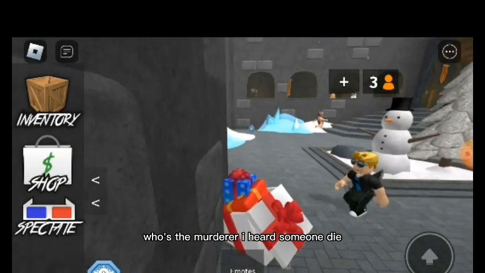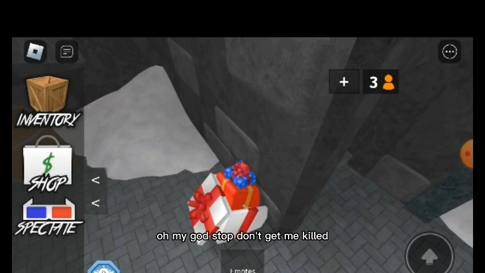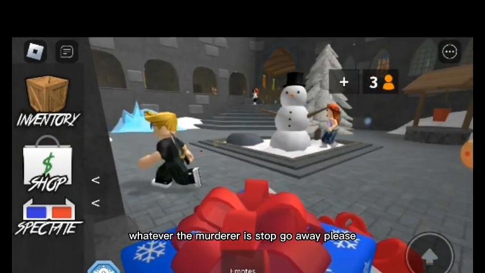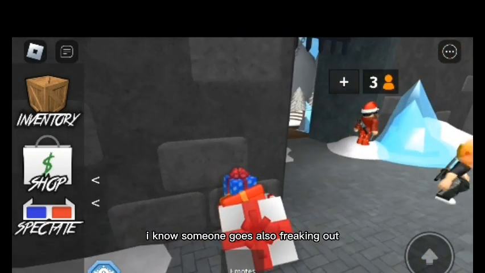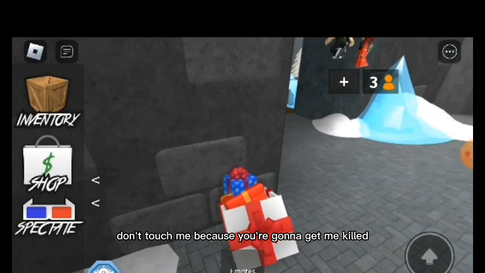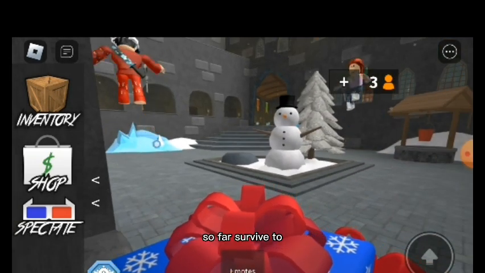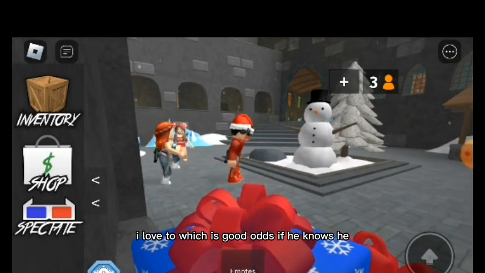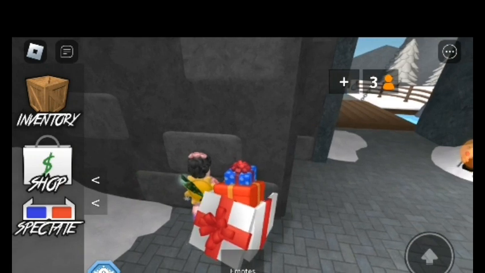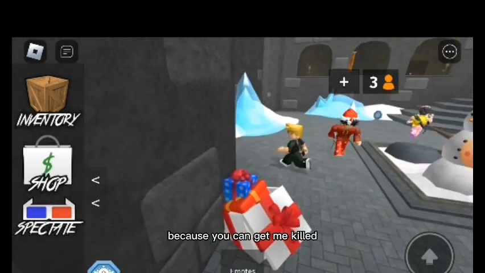Like, who's the murderer? I heard someone die. Oh my god! Stop! Don't get me killed. Whoever the murderer is, stop. Go away, please. I know Flamingo's also freaking out. Don't touch me because you're gonna get me killed. I want to see how many rounds I can survive with this. So far, survived two out of two, which is good odds. I think he's the... Wait. Oh my god! Stop it because you're gonna get me killed.